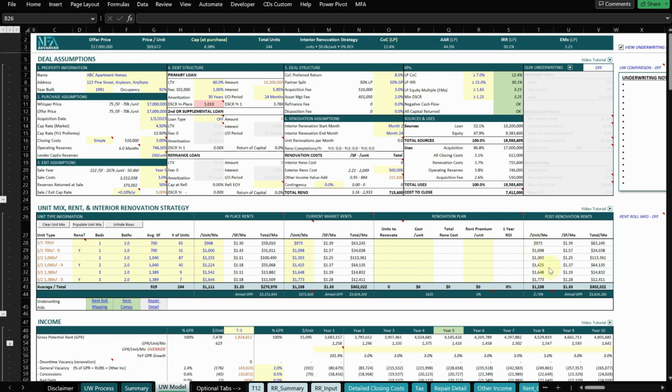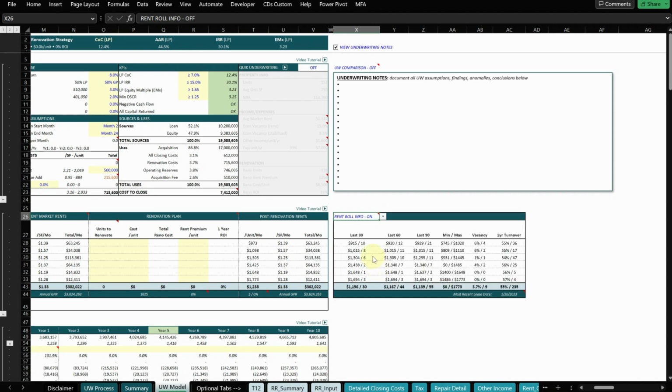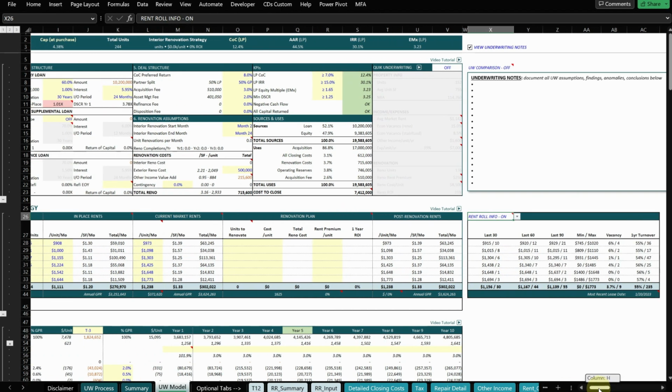The other thing I want to mention is all the rent roll indicators. If you map your rent roll, you're going to have those indicators off to the right here. I'll just turn this on, and then you can see this is very useful for setting your rent strategy. So what I'll typically do is I'll look at the current market rent, 973. I notice we signed 10 leases in the last 30 days at 915. So maybe this market rent should be a little bit lower. So it's up to you to determine how you want to set your market rents.